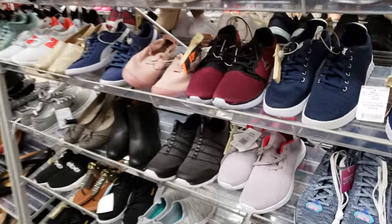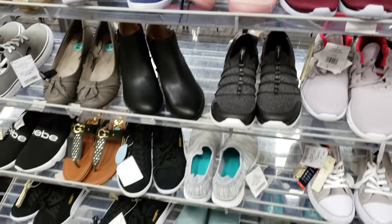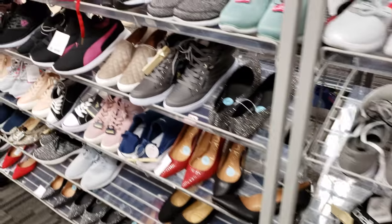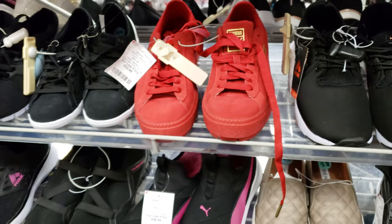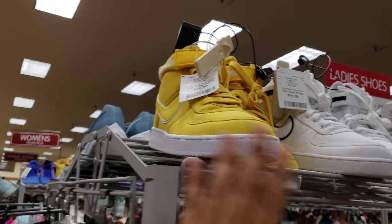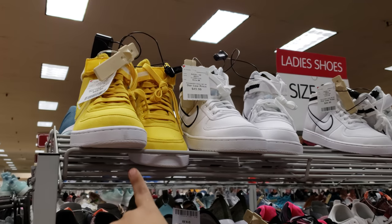I just see a lot of the same tennis — like the polo club one, BB, the Guess sandal. We do have a red Puma — I love red. $25. I did find some Nike high tops — we have yellow and there is a white. The white ones are $50 and the yellow ones are going to be $45.